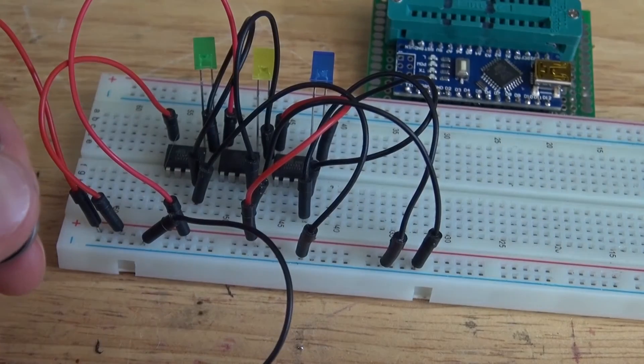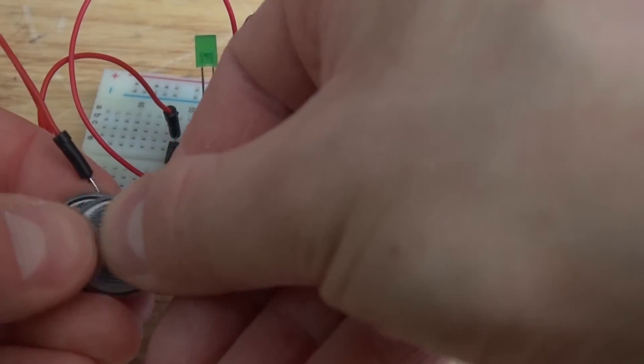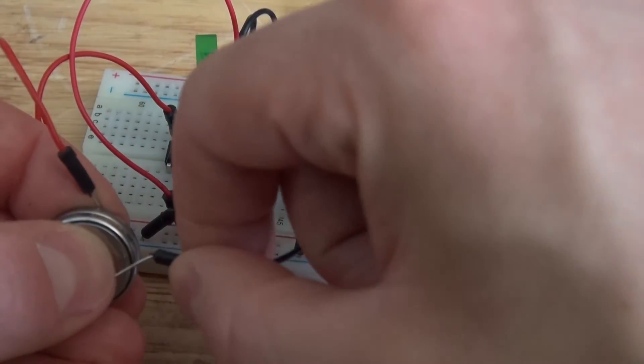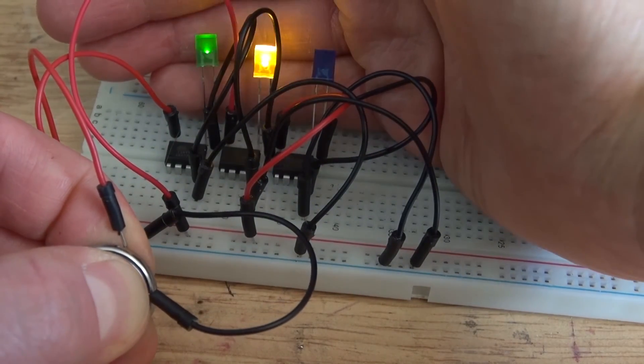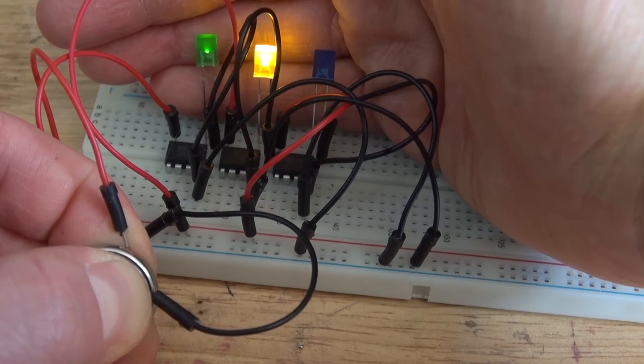And as you can see, the green LED isn't very bright. So what I'm going to do is add one more 3 volt button cell battery to make a total of 6 volts. And there, everything lights up much brighter. Perfect.